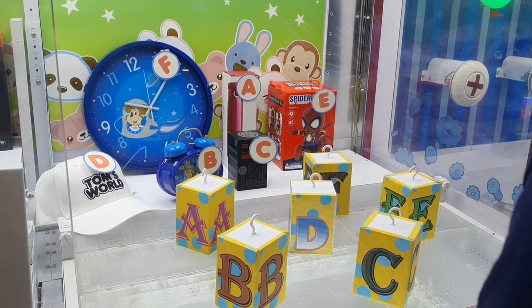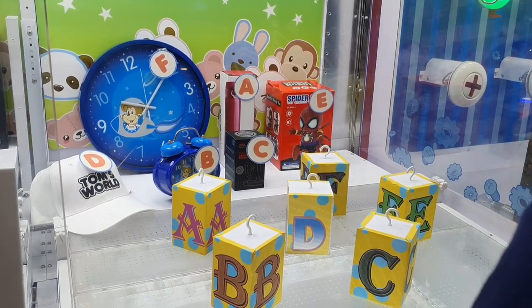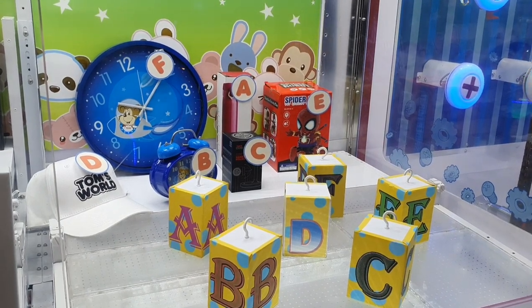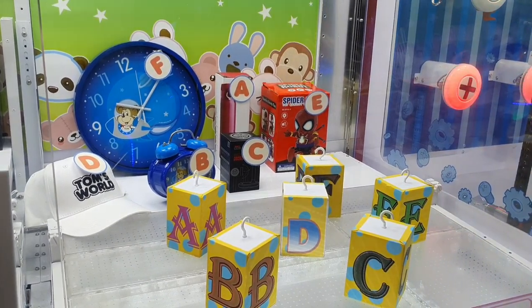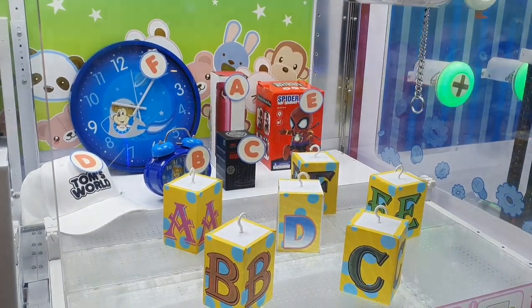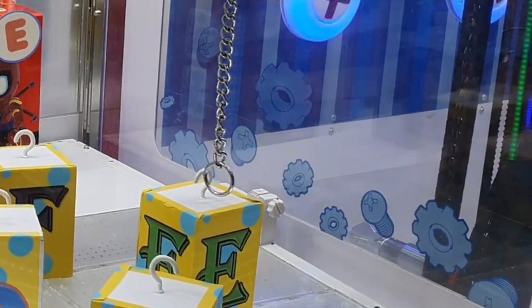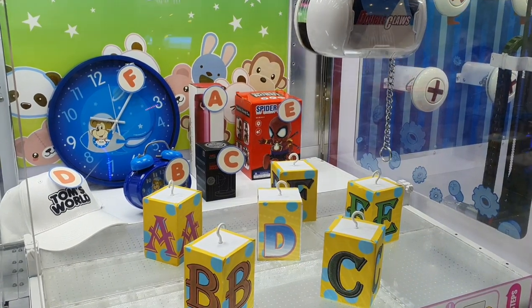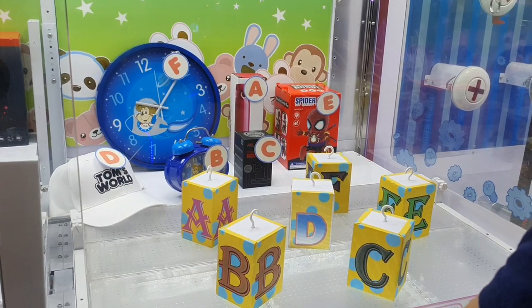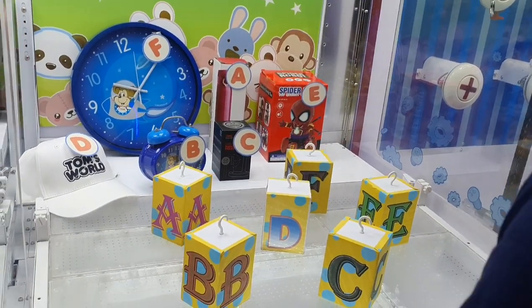So nakailang try na ako, di ko alam kung nakailan na. Pero yung letter B and letter C, gusto ko sila, kaya lang hindi ko sila makuha for now, kasi nga, sobrang malapit sila towards me. Maybe later, once I got this letter E, then I will ask the crew na i-move sila forward para makuha ko yung letter C or letter B.